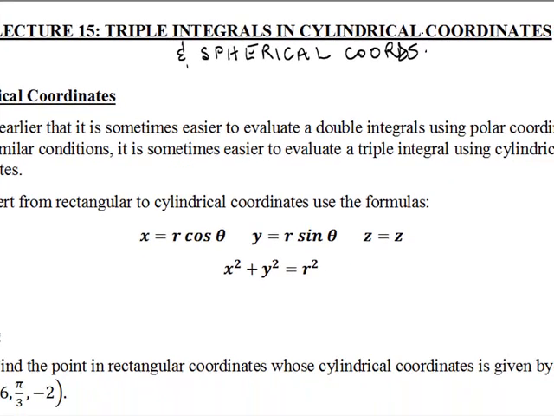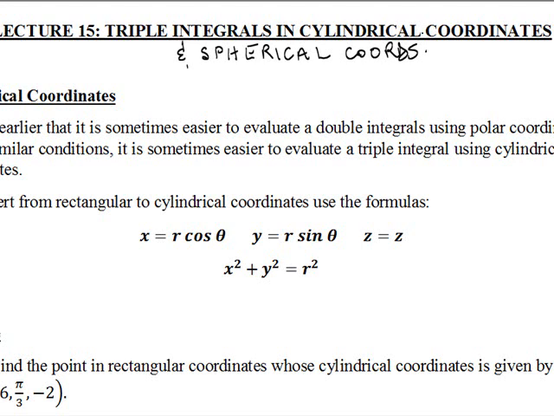coordinates. Now when you see cylindrical coordinates, what should come to you is a cylinder, and a cylinder in 3 dimensions has a formula x squared plus y squared equals a constant. So therefore what should come to you is polar. Alright? So polar coordinates and double integrals are the same as cylindrical coordinates and triple integrals. Spherical coordinates, we're looking at spheres. Okay? So let's start with cylindrical coordinates.